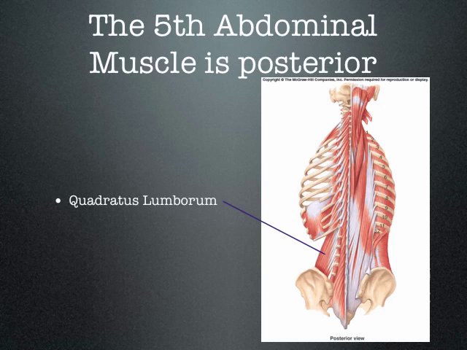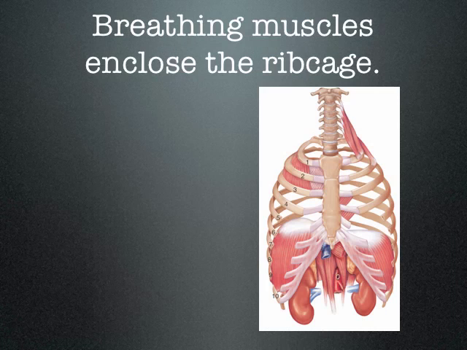All right. So those are the abdominal muscles. Let's now look at the breathing muscles. Okay, let's go to the breathing muscles. Here's an image that shows us muscles clustered in and around the rib cage. Now, right away, when you look at this picture, realize that a lot of the muscles are missing in this picture. They've just shown you some of them.